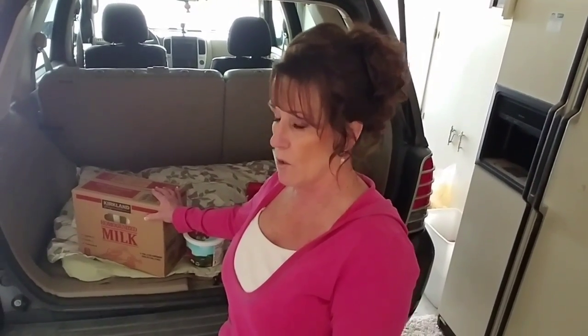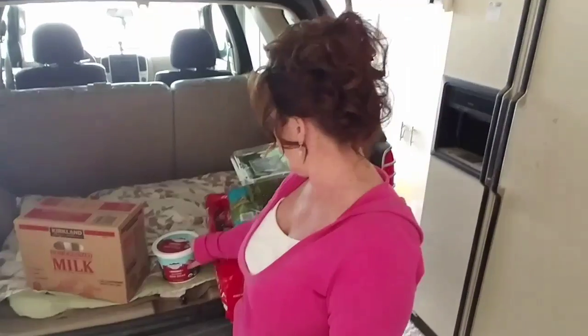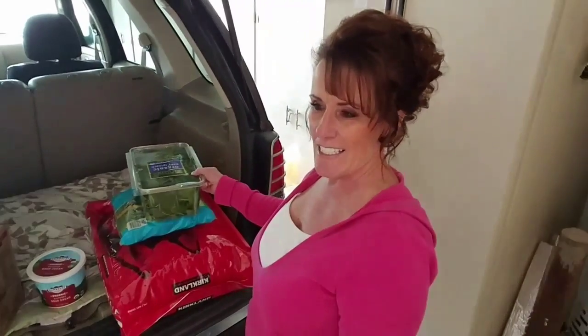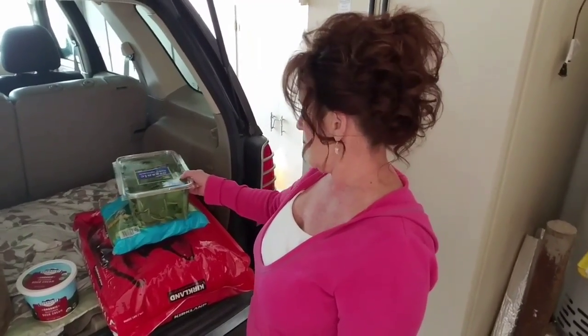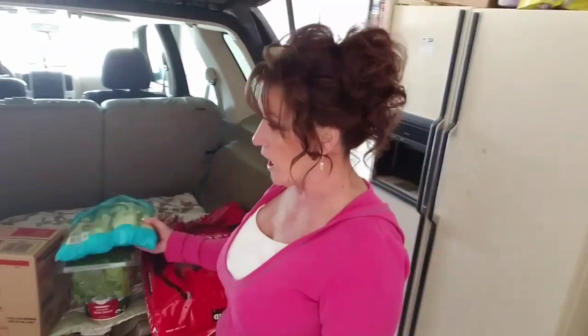And now, okay, so we've got a 2-part haul here. I went to Smart and Final and to Costco. And so I'm going to show you what's going to stay in the garage instead of hauling it all in and having to haul it back out. It's not that much, but half of this will stay in the garage here and the other gallon of milk will go in the house. So they didn't have my organic milk. They didn't have any organic milk. So I had to buy this, and I'll go over the prices in the house. They had organic sour cream, and this was only $2.99 for this big tub, and it's good till the end of May. I got my organic spinach, my organic celery, and a bag of dog food, and this all stays out here, so that's why I'm doing the haul this way.